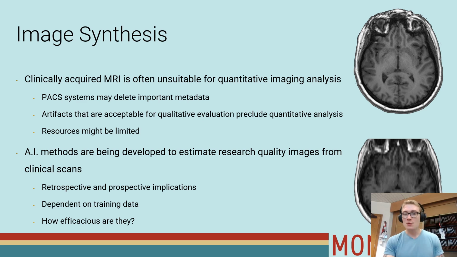With a view to this, two software have recently been developed that use AI to estimate research quality scans from otherwise unsuitable data. These are SynthSR and DL+DiReCT, and the aim of this study was to see how accurately these two software could synthesize 3D data from a 2D analog.